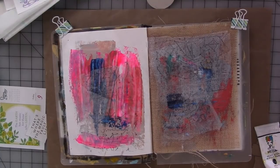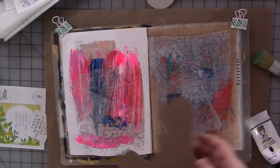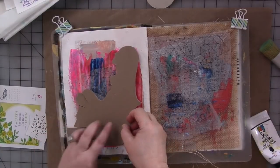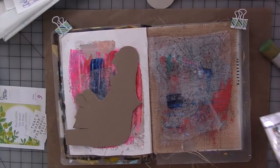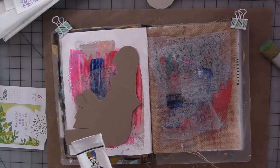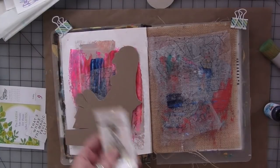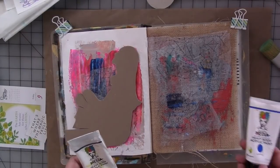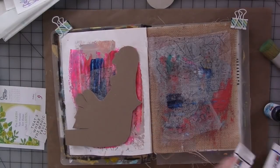So I'm going to take one of my big fluffy stencil brushes. Maybe one that's not too big. We're going to position our figure. I want her to be right there. And I'm going to take a variety of different colors of paint. Now these are Dina Wakely paints. I have Night, which is like a dark navy blue, like a Payne's gray. I have Lapis, which is a blue, and then I've got some turquoise.